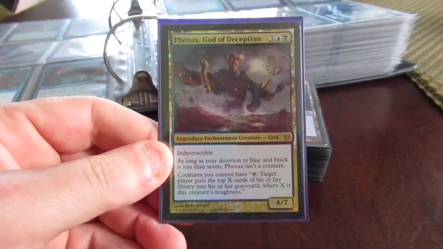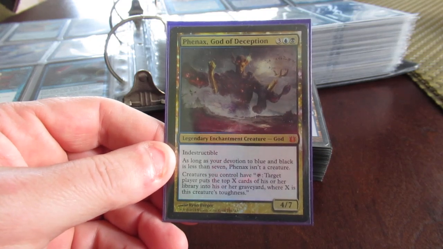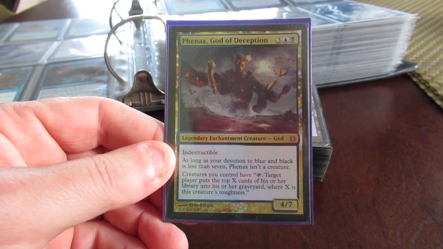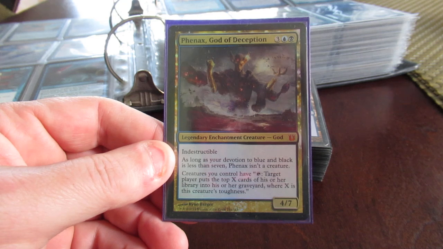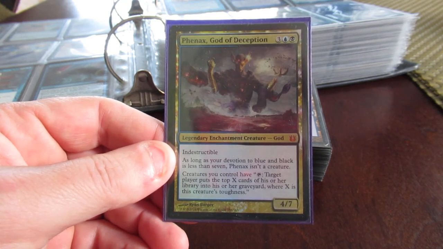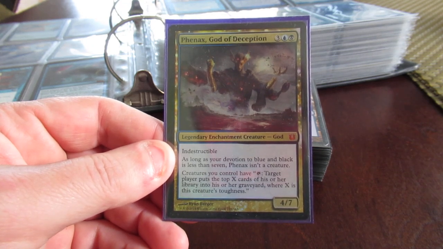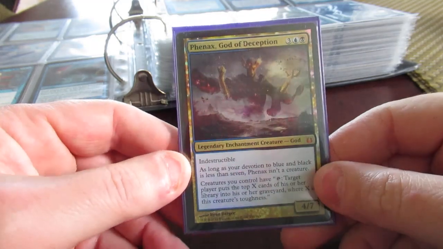Alright, so last night I took out Phenax, played in a couple games, and he was woefully unsatisfying. Some of my decks have been doing this lately, and I've been trying to put my finger on what has changed in the game. What is different? And what I've come up with is the setup phase is a lot shorter than it used to be.